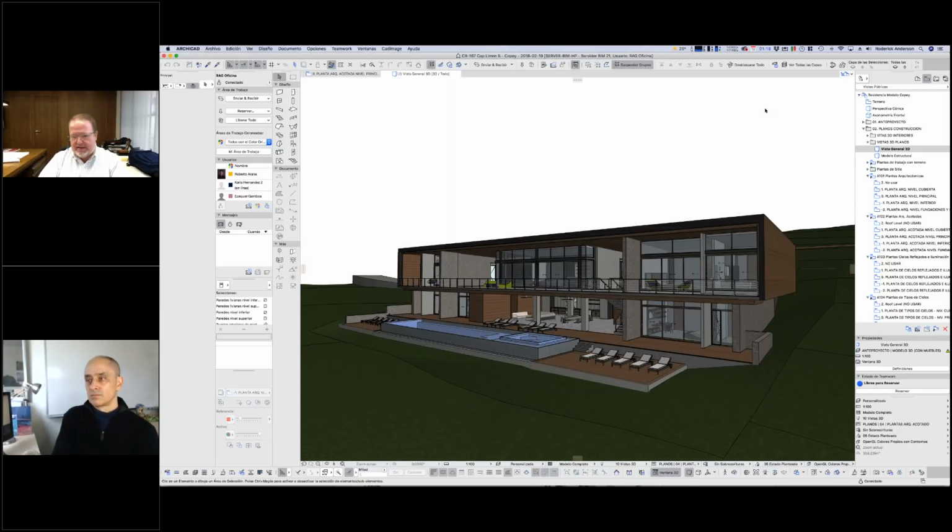So before we started working on anything, we invested heavily. We invested probably around a month of time into going back to our previous projects, determining what had worked and not worked successfully based on how we had set up our templates, perfecting those ideas, developing them. Also at the same time, we started to incorporate some new features that ArchiCAD 21 had brought in at the time, like of course parameters and graphic overrides. Well, those were already from 20, but at the time we hadn't had the time to go deeply into some of those new features. So we were playing around with them, testing them, and so forth. In this case, we did invest very heavily in developing the template, perfecting it, so that when we started the construction drawings development, everything would flow from a single place.